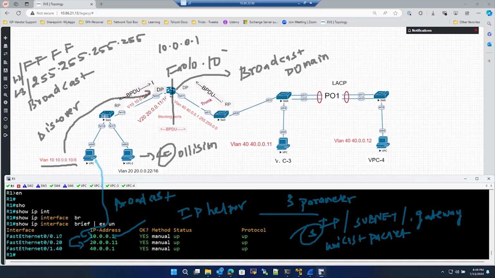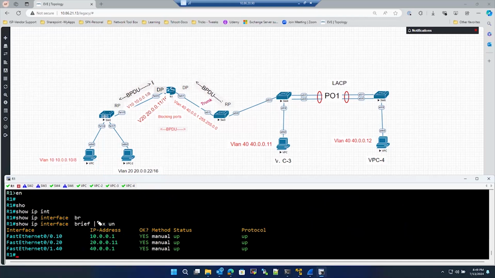Sorry for that. Let me write it very clearly. So the request comes here, 10.0.0.1 as a broadcast. And this 10.0.0.1, it's a gateway, right?